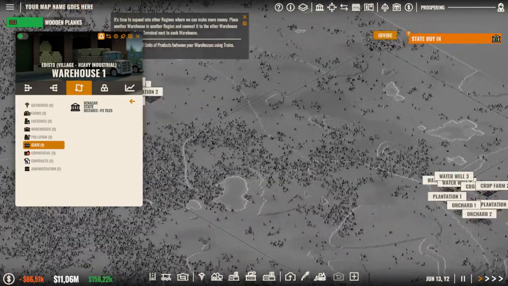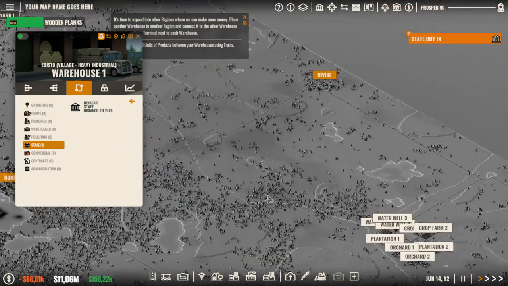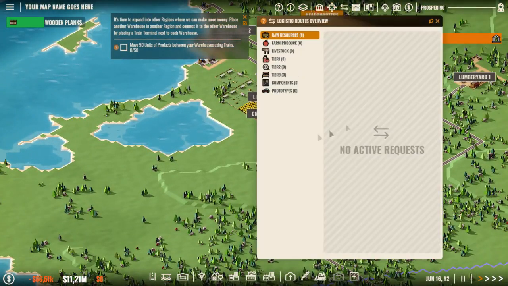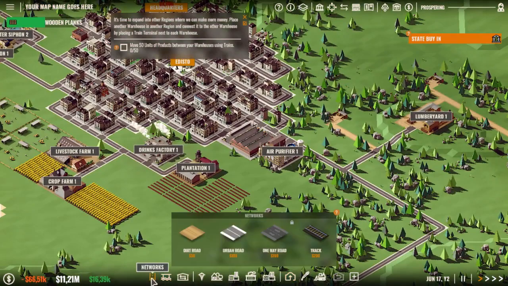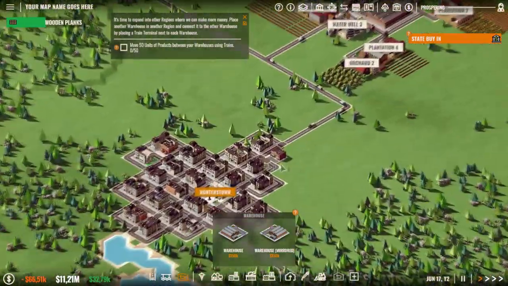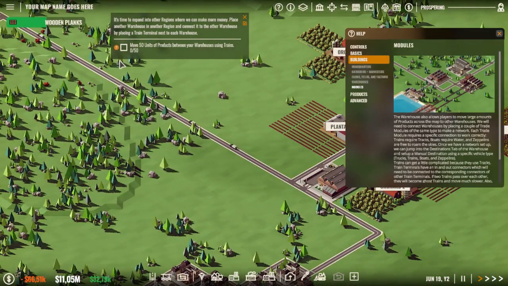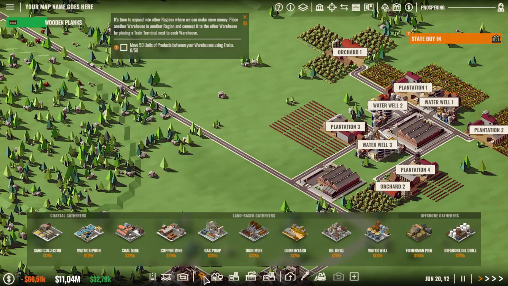And where is the state? I do not know. But let's just sell that to the state. Okay, and also I need the train station, but we need a warehouse in a near city. Let's build it on this corner. Okay, so we need a building for that.